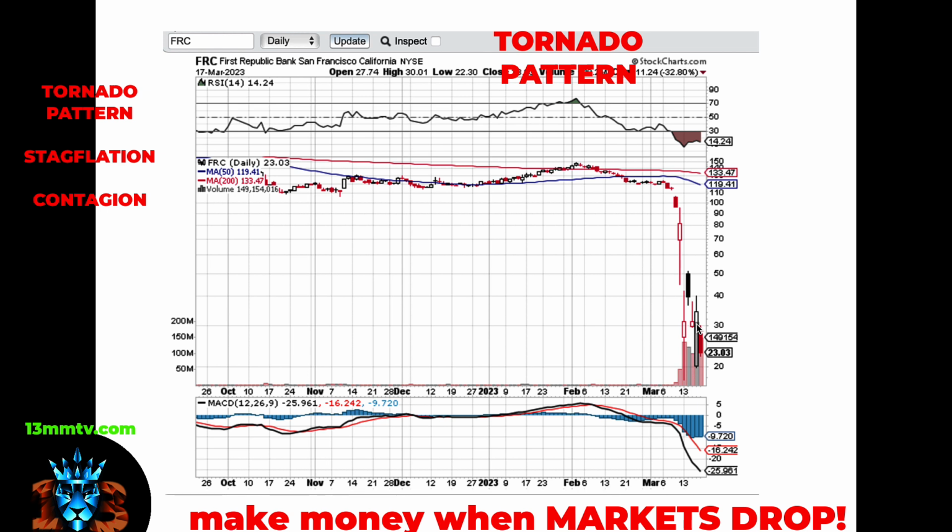Markets do not do well. Crypto does not do well. Crypto normally does well with easy money. And there's this whole misconception that if everything drops, if the dollar drops, crypto goes higher. No, not short term. Short term, everything drops. Longer term, crypto is a winner. But short term, absolutely not.